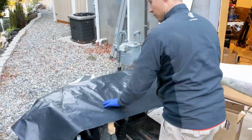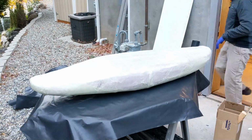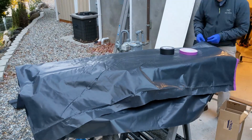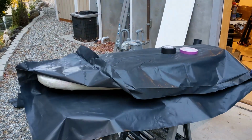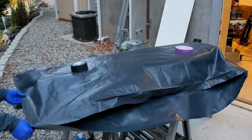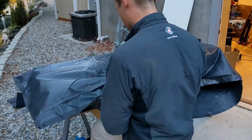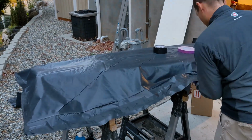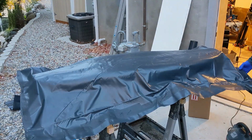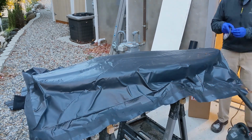And then on to vacuum bagging. After I did about 2 to 4 layers of fiberglass, I then sealed all around a bag and vacuumed all the air out in order to help push the material down onto the core and give it a nice solid bond, and let it cure overnight. So you're going to want to do that. Here you can see it sucking down, removing all the air.